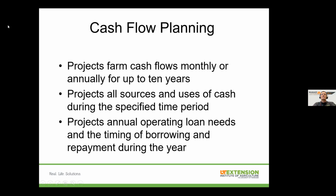And mention cash flow within the programs that we run. We can do monthly cash flows, or even cash flows yearly or up to 10 years. We separate out the revenue sources and then all the expenses. I think one of the more powerful tools of the cash flow statement is for the operator to understand when obligations need to be met, whether it's an operating loan, projected sales, are they going to meet the projected loan demands in months ahead? And a cash flow statement allows that operator to make adjustments. So if they need to talk to their lender about extending a payment, or if they see an opportunity where grain prices, for instance, will be much higher 3-4 months after harvest, they can work with their lender in extending those payments, and take advantage of those higher values coming in from their crops.